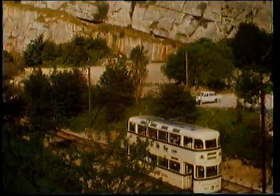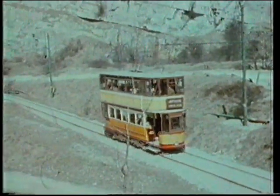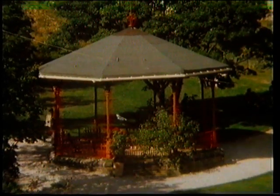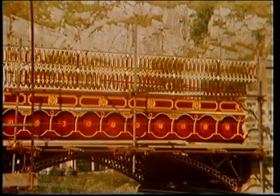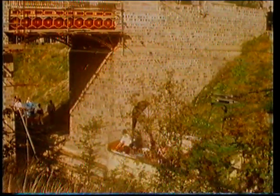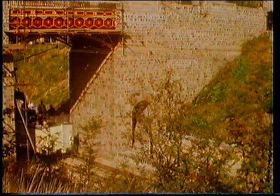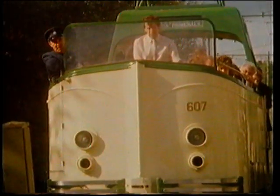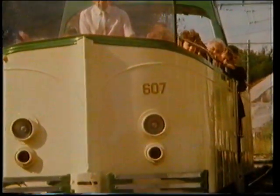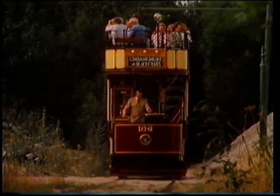Trees and bushes have been planted by the track. Ten years ago, it looked like this. Today, an old bandstand amongst the picnic grounds gives visitors a very pleasant way of viewing passing trams. This resited bridge will carry new tracks over the main line to the car park, providing a new branch line. This single decker is from Blackpool, the northern seaside resort. A London tram dating from 1916 has been beautifully restored and is very popular on this sunny day.